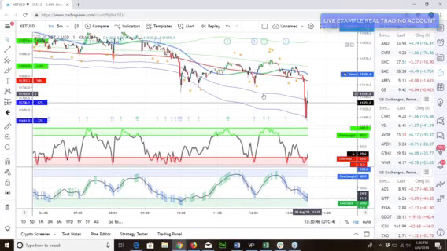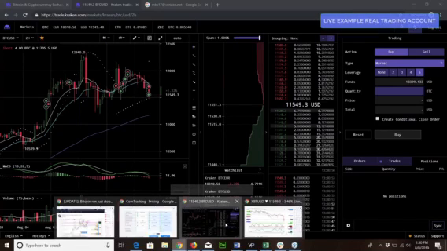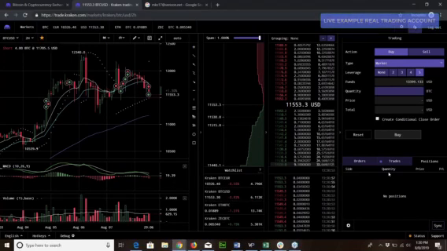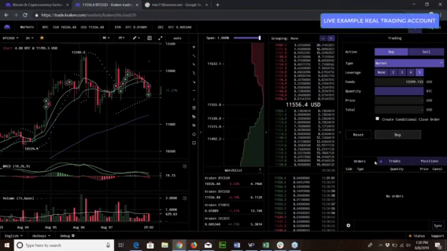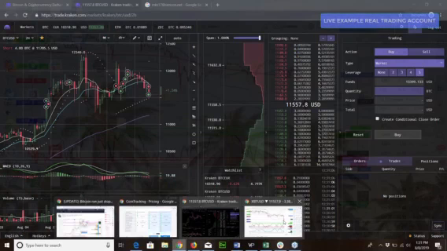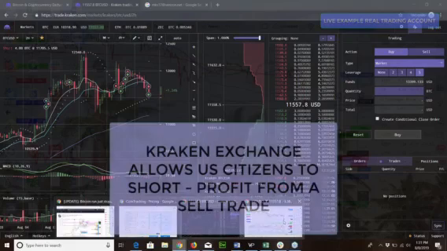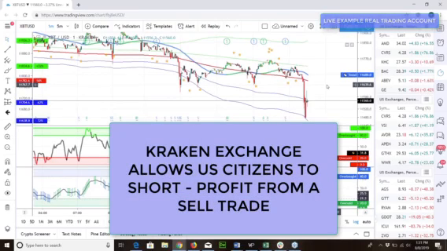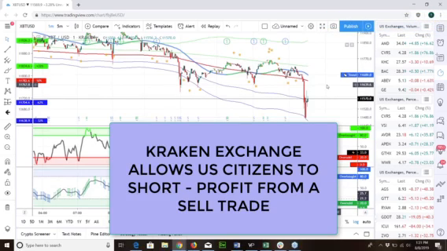So you literally just did a short. Now, the one thing is, we're not allowed to short, are we, as Americans? Yeah, we are. Well, this is what it is, Susie. You're not allowed to sell alternative coins. Kraken, the pairs that are on there are dollar pairs, so you can sell dollar pairs. Kraken is the only place that you can actually do that with. Just FYI, so you know. Kraken allows you to short the market.